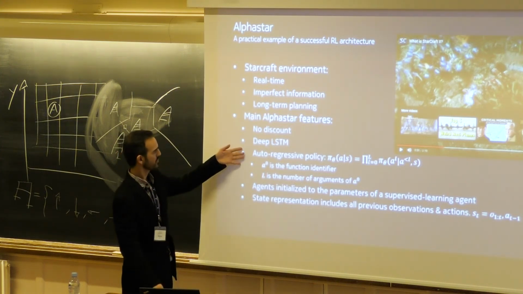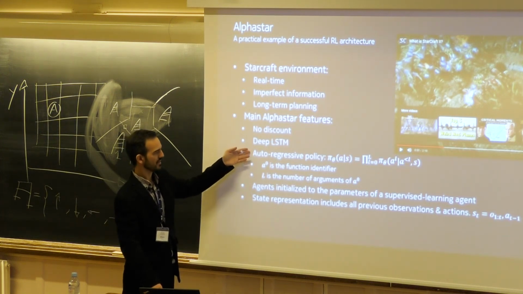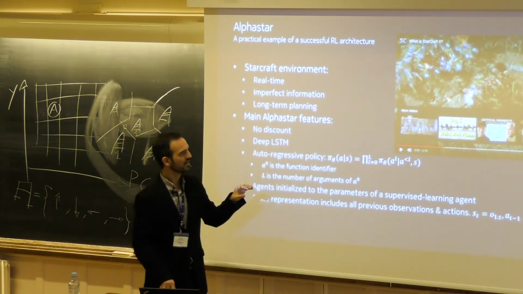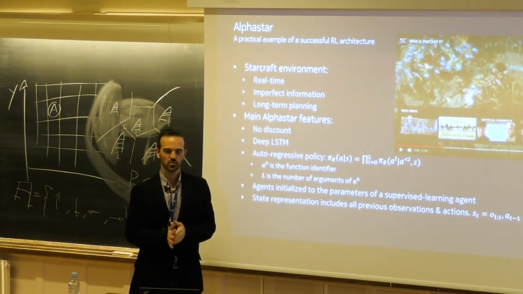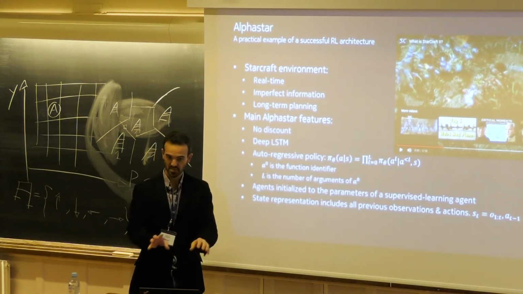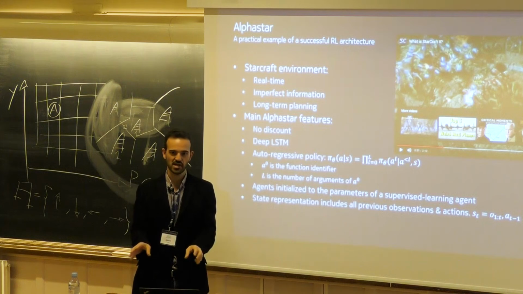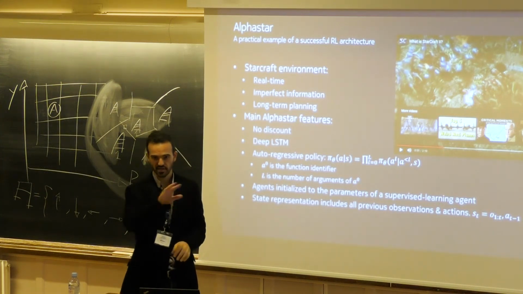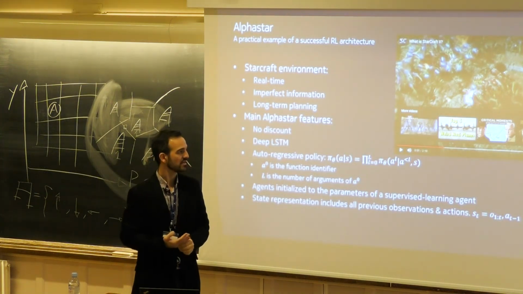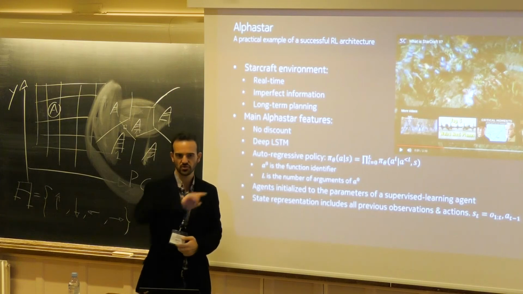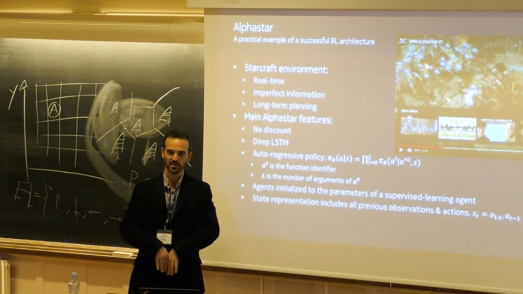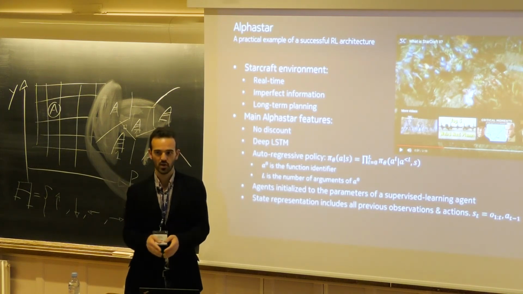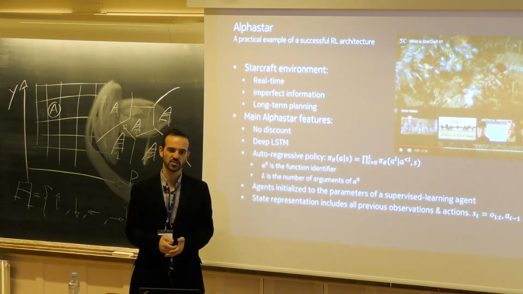They use this technique, which is called an autoregressive policy, and this idea I like a lot. In StarCraft, the action space is very large. At every time step, you as the player of the game have many options at your hands. You can move the mouse and put it anywhere on the screen, many pixels. You can click on a unit and move it to, again, anywhere on the screen. You can shoot. So the number of actions available to you as a player is counted in the millions. So how do you work with such vast action spaces?